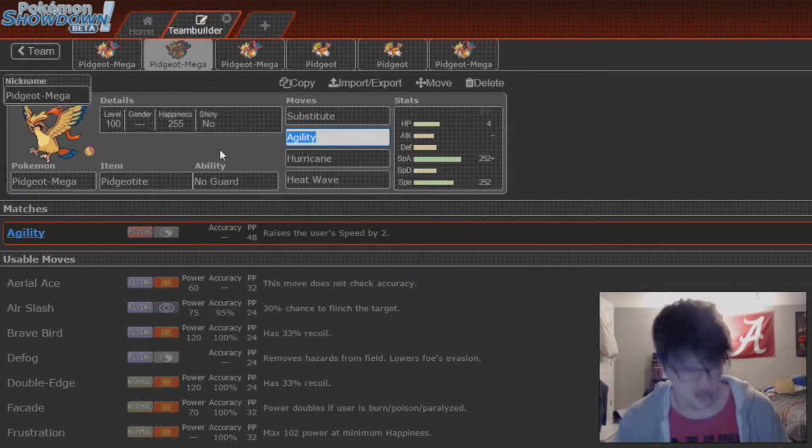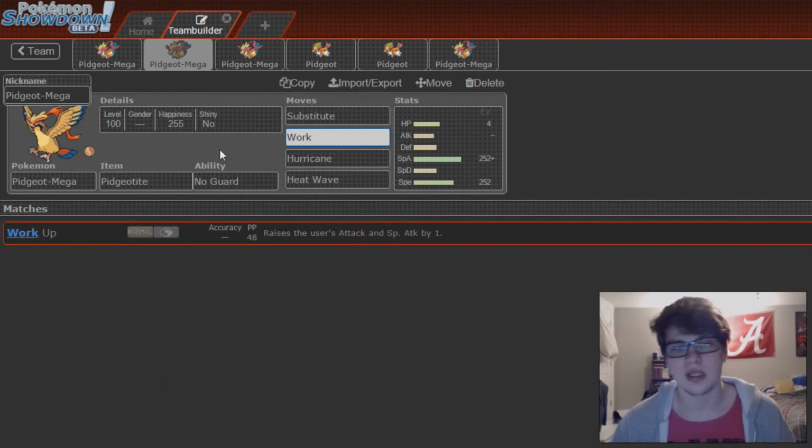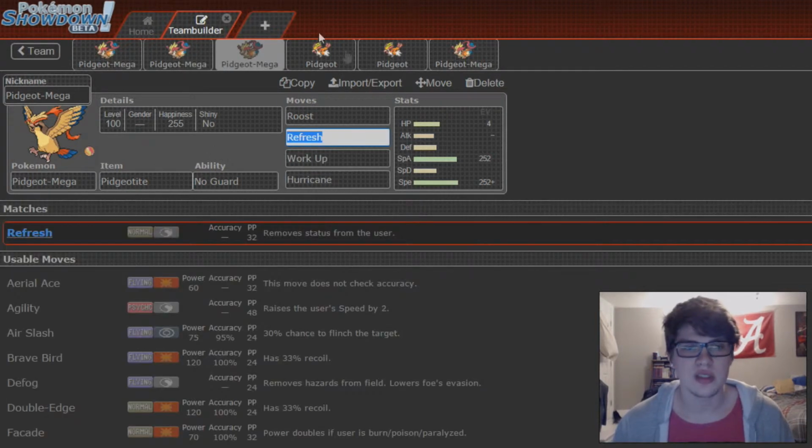If you don't like the agility, you can drop it for the Work Up. Work Up's going to raise your special attack and your physical attack by 1 stage, so you're really just boosting him into like a setup sweeper, so to speak. So on to the third move set.